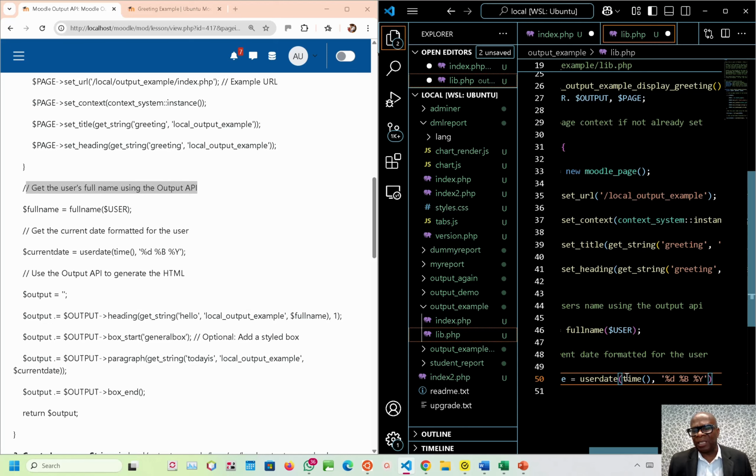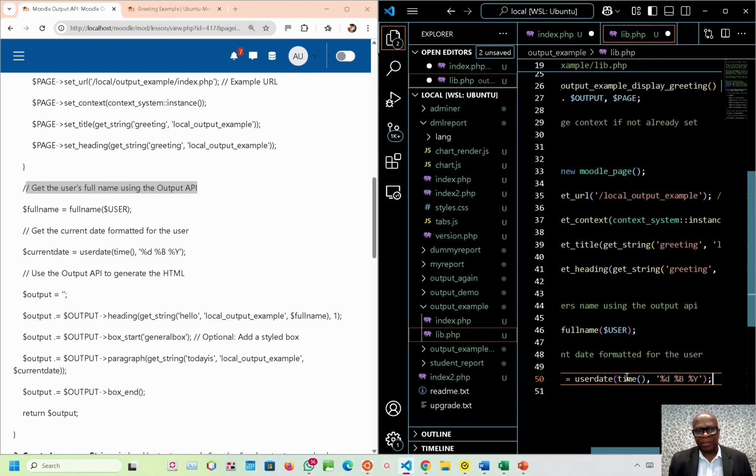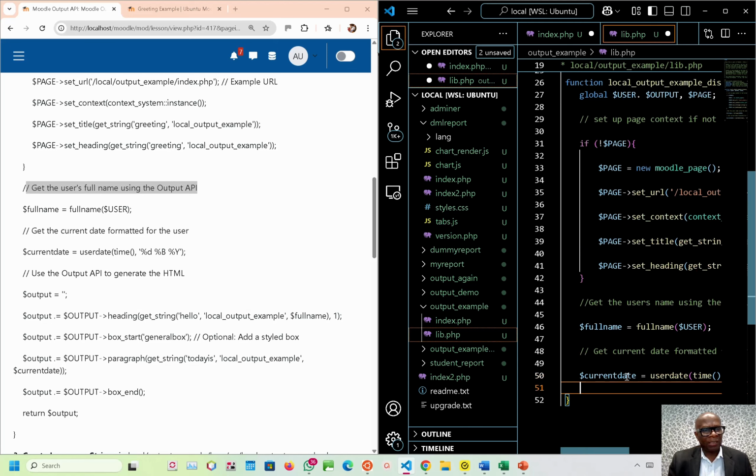So we close that statement and go on to the next one. Once you've got the current date formatted, we now use the output API to generate the HTML.